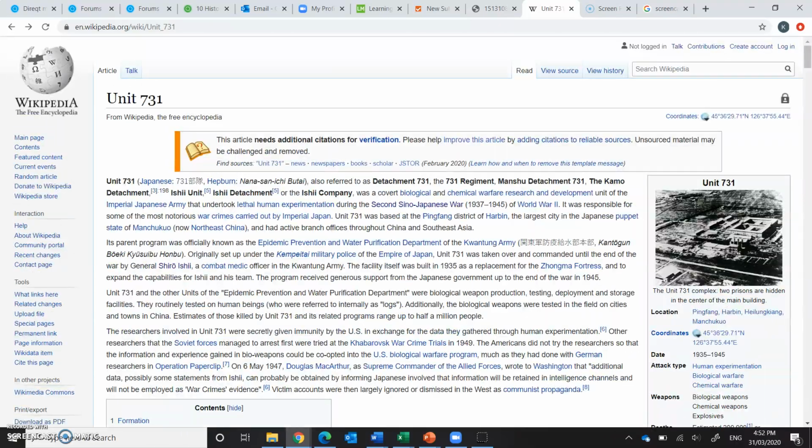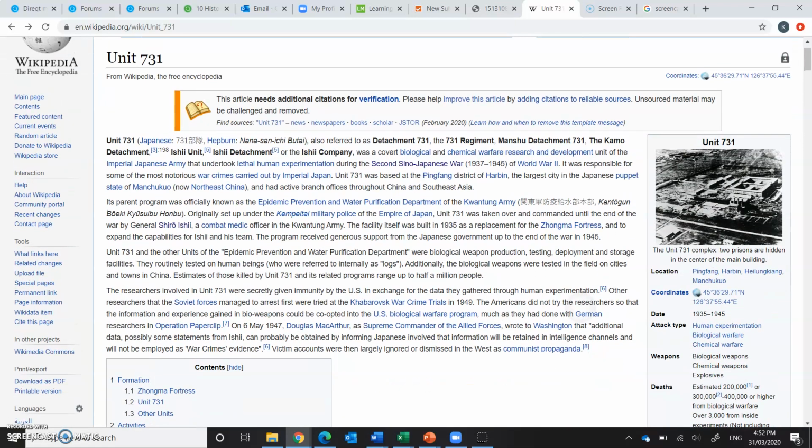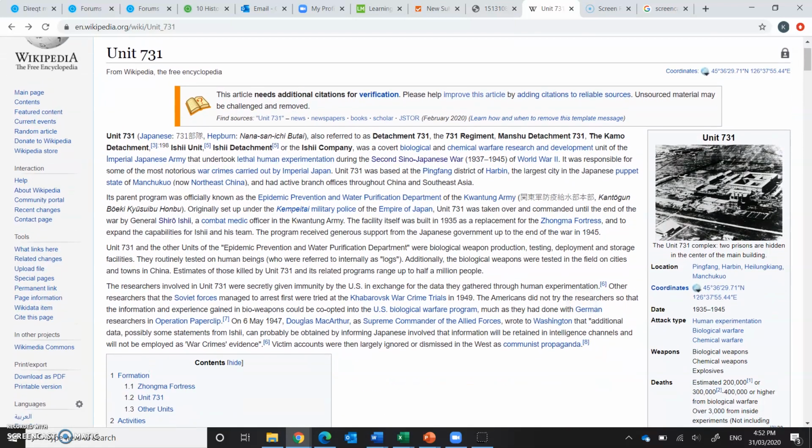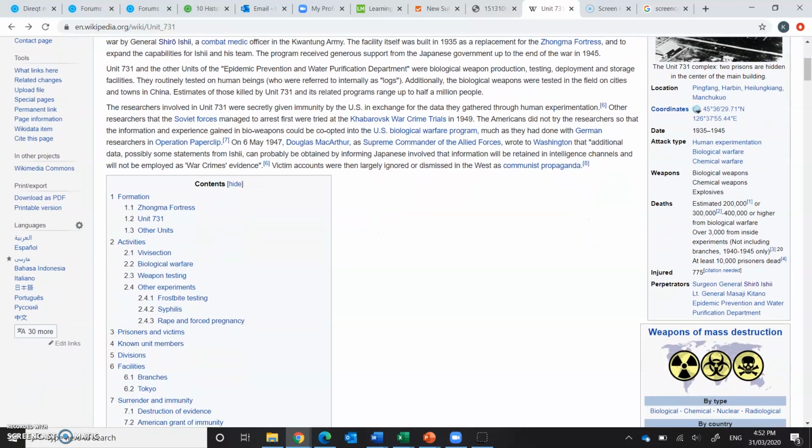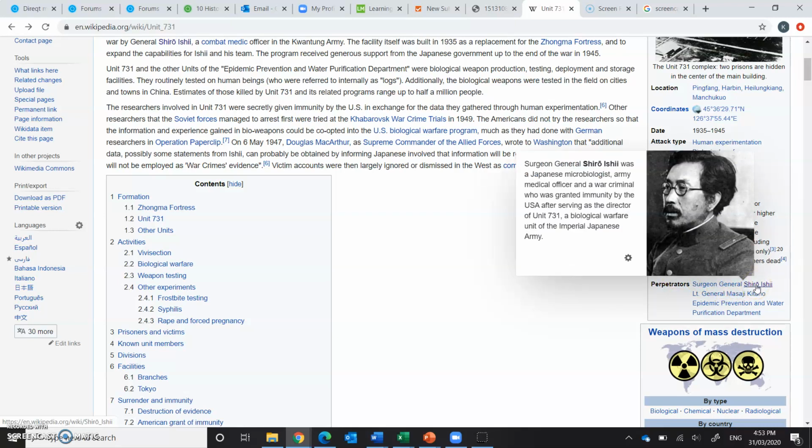Now, the other thing you can do from these wiki pages is that you've got the event here. So Unit 731 was this unit that committed atrocities throughout the Second World War. You can also very easily identify people who are associated with those atrocities. So we go down here, we can look at the perpetrators. Every wiki page will have something similar on it. And I can go to number one perpetrator, this chap whose name is Shiro Ishii, and he tickles my fancy.